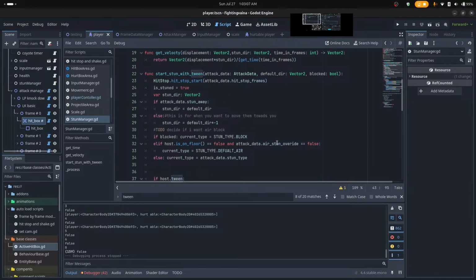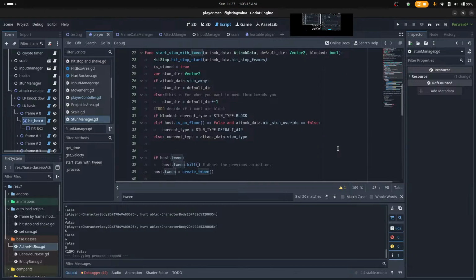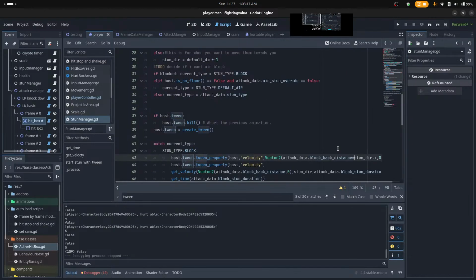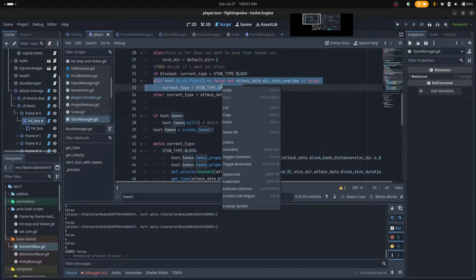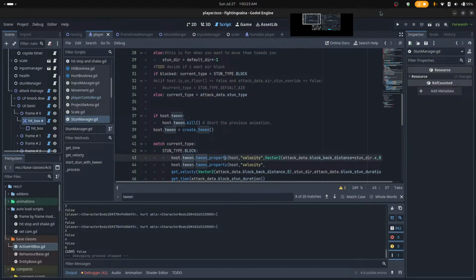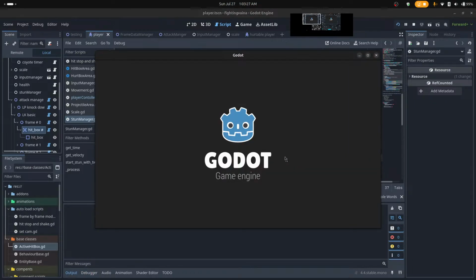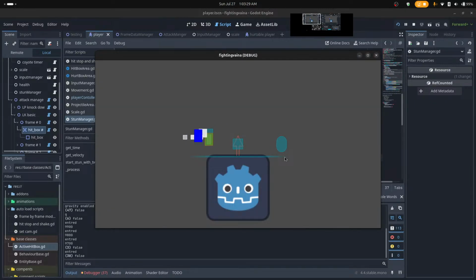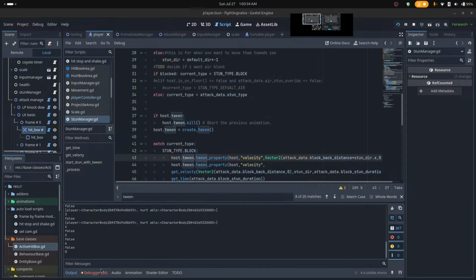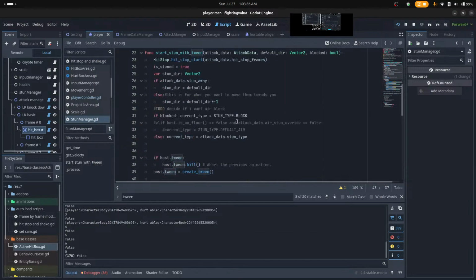If it's blocked, stun type default dot error. Maybe it's this for now. Couple comments. Does it not have one for air yet? Yeah. It's air. It's not having air.